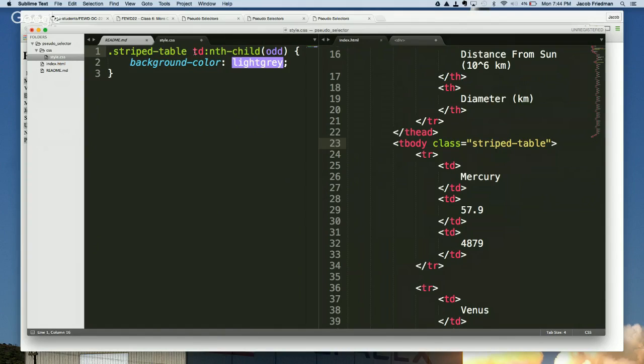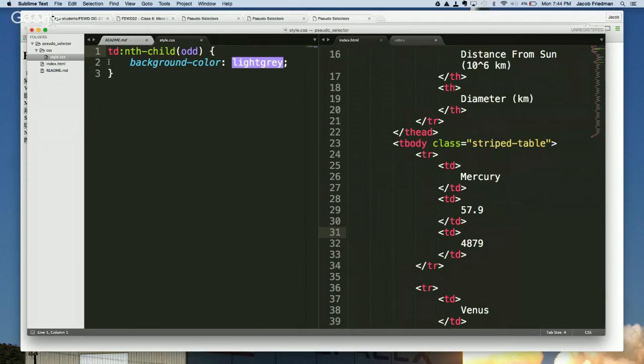The reason we can do that is because this part here translates to a TD that is the nth child of its direct parent. So no matter what that parent is, it's the nth child of that parent. We know that this TD is the first child of its direct parent, this TR. This is the third child of its direct parent, the TR. It doesn't matter what is to the left in selecting which child it is.